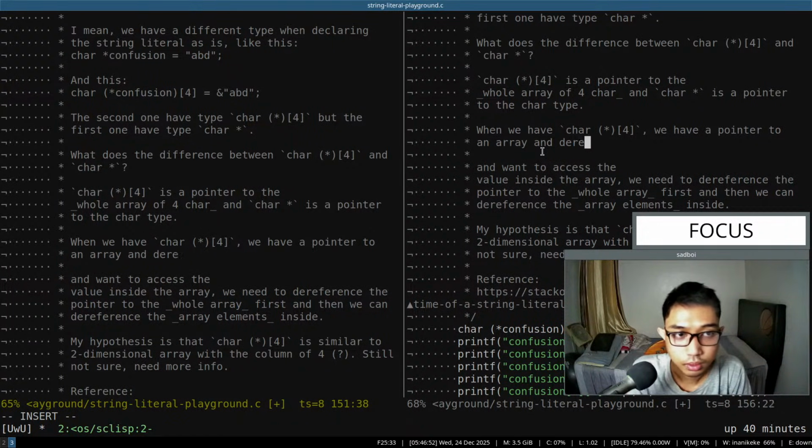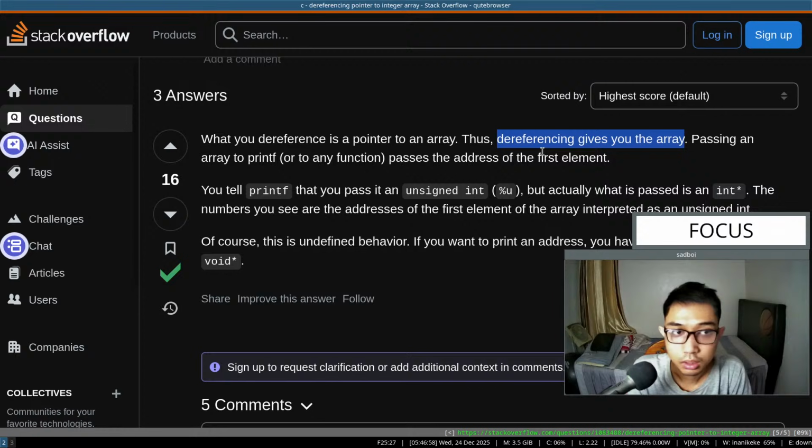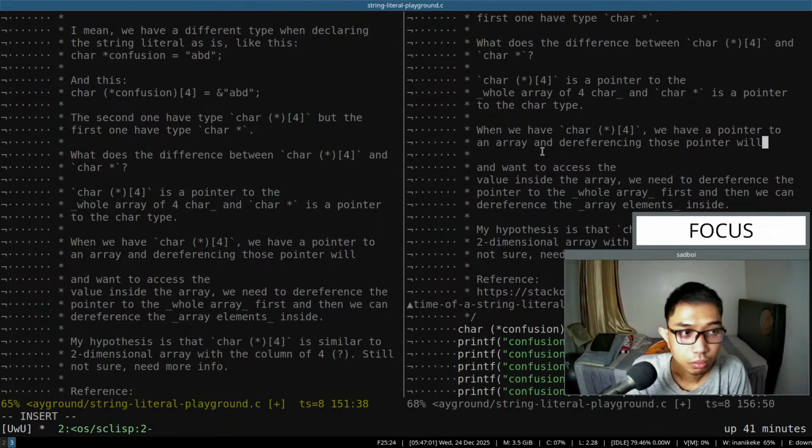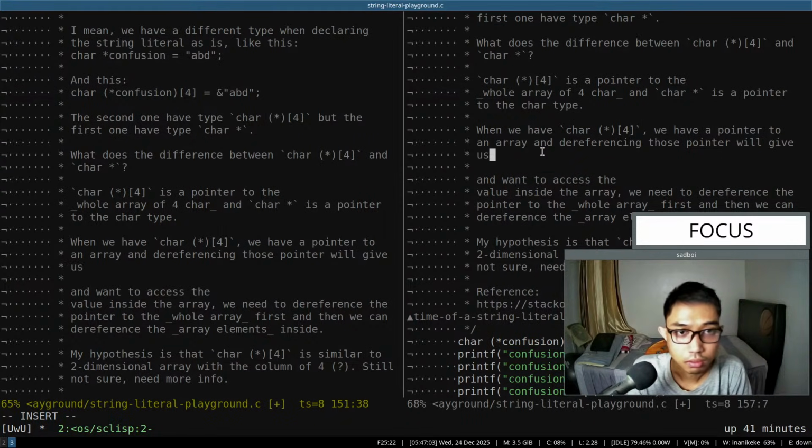Dereferencing this pointer will give us the array itself, not the element inside the array.